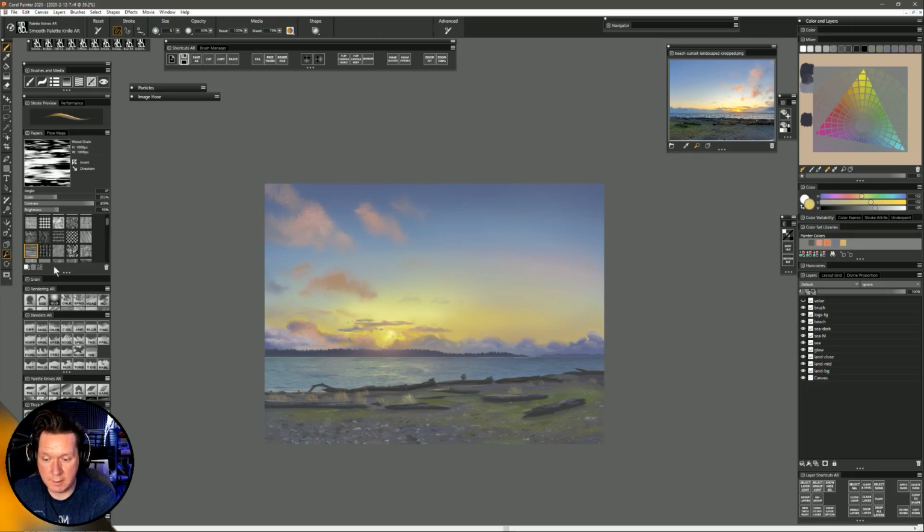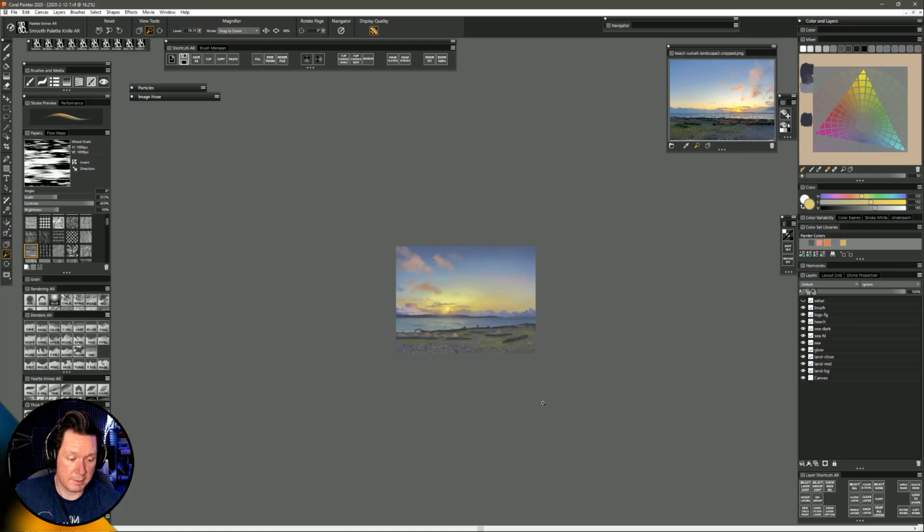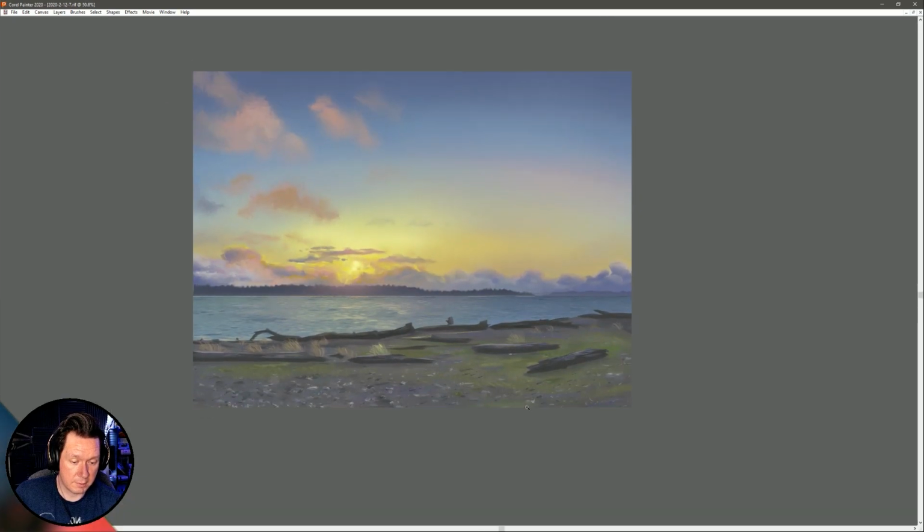Gonna flip it again. Just take a look at it, try to decide how I feel about it. Might go stronger with some of the contrast.